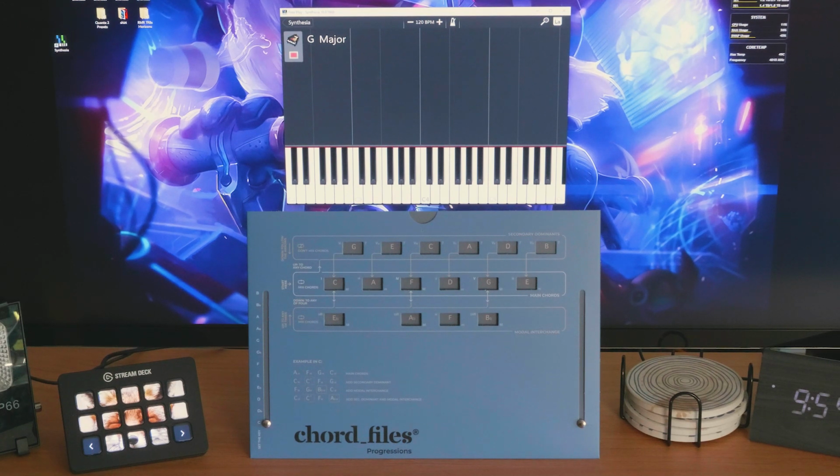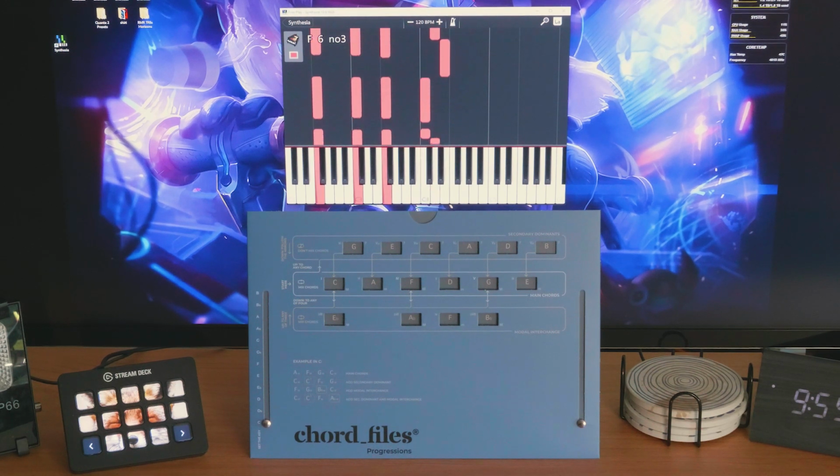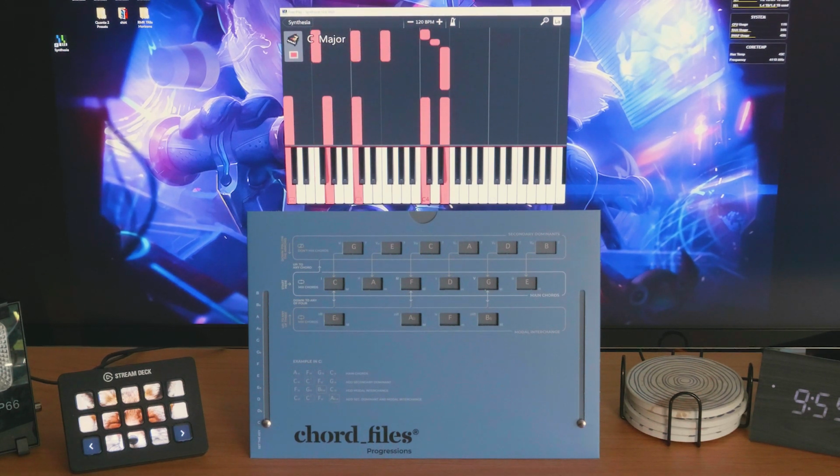What if we start away from the tonic? Let's start with E minor and see what we can do with that. So this is E minor to G. I'll go back. I'm going to go A minor now. That's pretty nice.